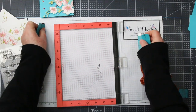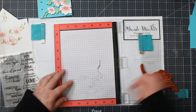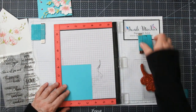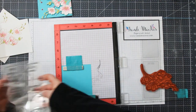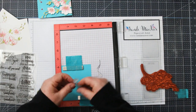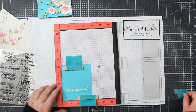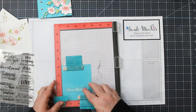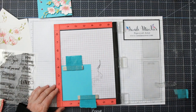While we have the embossing powder out, we may as well do the sentiment, and it is on a photopolymer. So don't forget to put your foam pad back into your MISTI because you need the height. And I'm adding a scrap of the blue background paper, and this stamp set is called Love Sentiments, also from Penny Black. And I wanted a long, skinny sentiment to go across the center of my card. That way it's not going to cover up too much of my coloring. Don't want to do all that fabulous coloring and then cover it up with something, right?